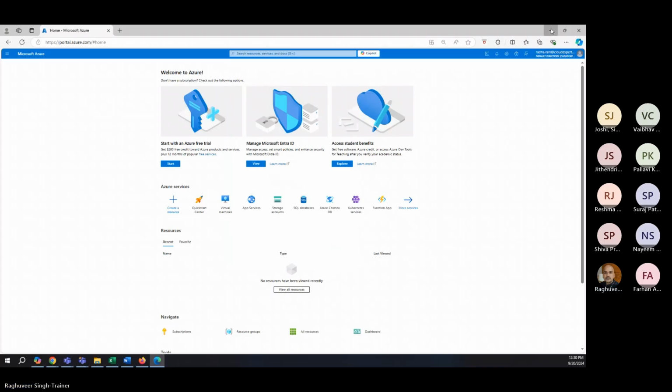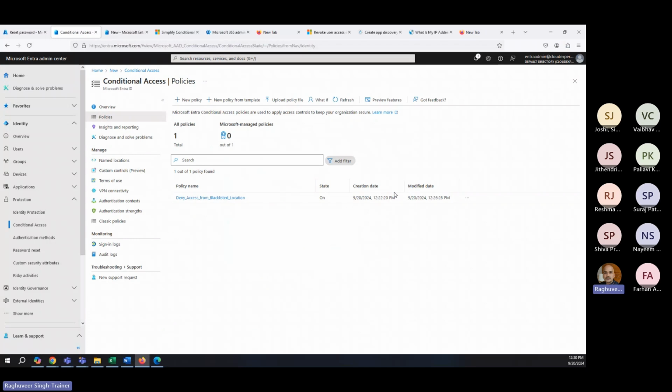She is able to sign in because the policy has conflicting conditions. You should not put conflicting conditions in the policy. If it's a blacklisted location, then it's blacklisted once and for all, for everyone. How can you create a conflict in the policy by writing that from a blacklisted location, I will allow access from a Mac device, but not from Windows? What is the logic? It doesn't sound good, right?